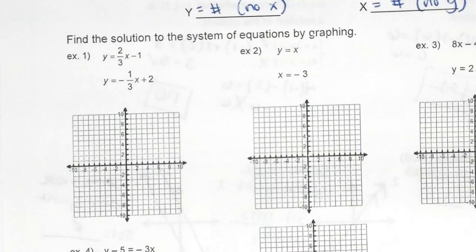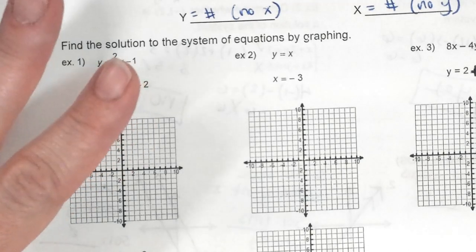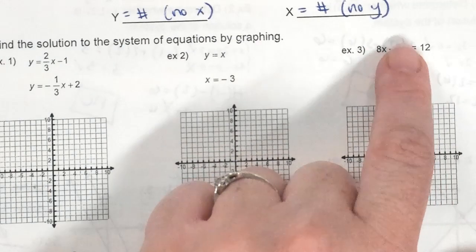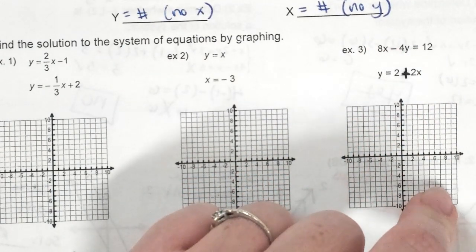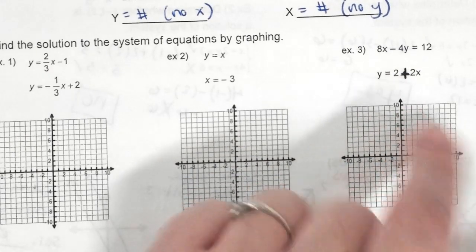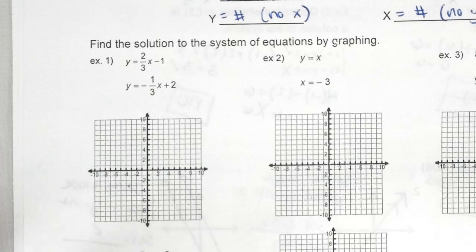Okay. Example 1. Solving by graphing. By the end of this unit, I'm teaching you 3 different methods to solve systems. When you're graphing, the best time to do it is when you have 2 y equals equations, because you can plug them in and graph them super simple. That's why we'll use this method. Sometimes when you have standard form and a slope-intercept form, you'll still graph, but there's another method for that one that we will learn later. For now, we're focusing on number 1. We like when it's y equals.